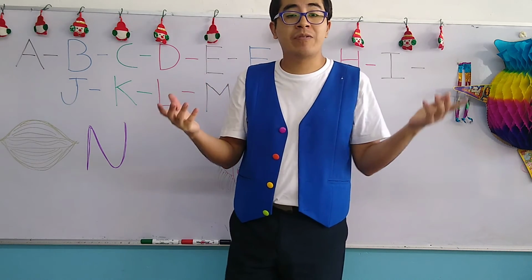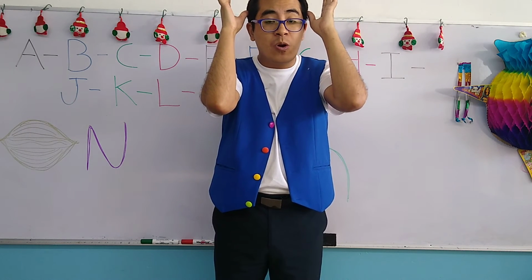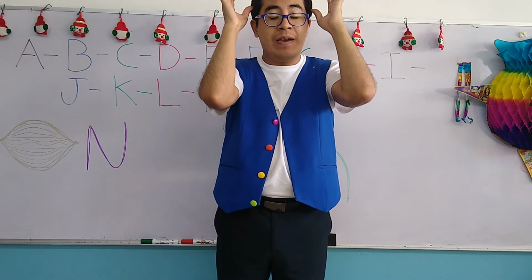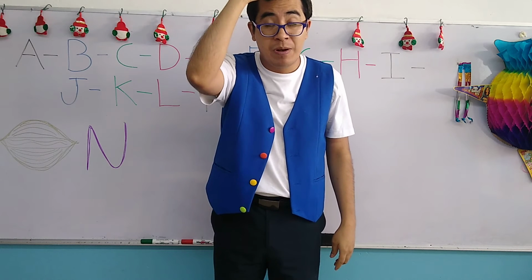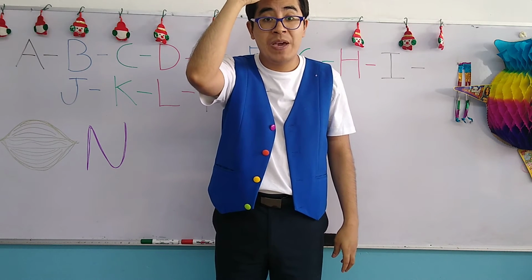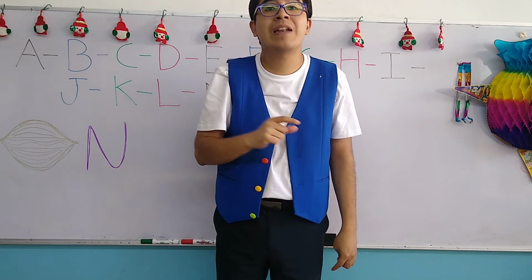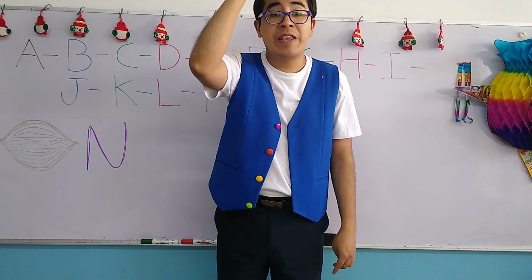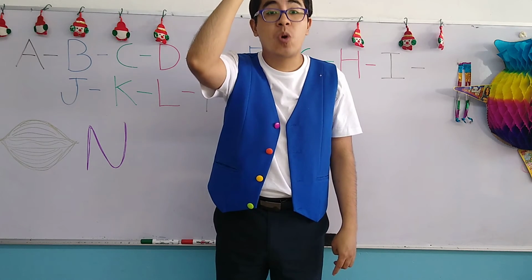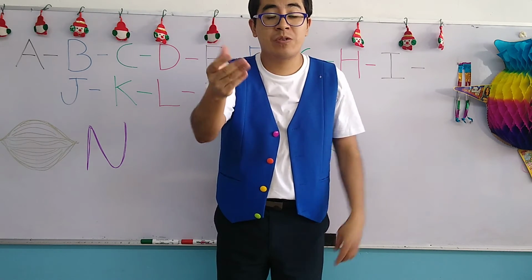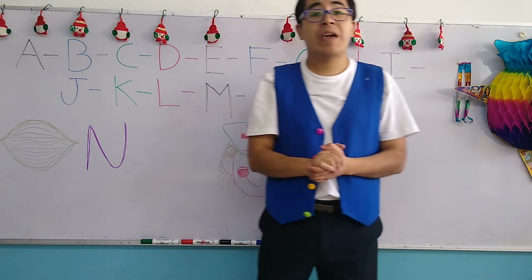Very good. Another characteristic upon the nurse is the hat that they wear. Es el sombrero o el gorro que ellos usan. Now, the hat that the nurses wear contains a symbol in the middle, contiene un símbolo en medio, that gives the indication that they are nurses, que nos indican que son enfermeros. The symbol that they have in the middle is a cross, es una cruz color red. That means that they are doctors or they are nurses. Okay? Very good.